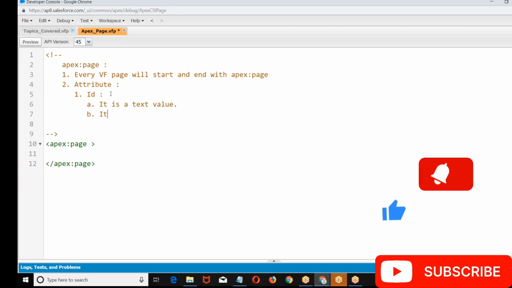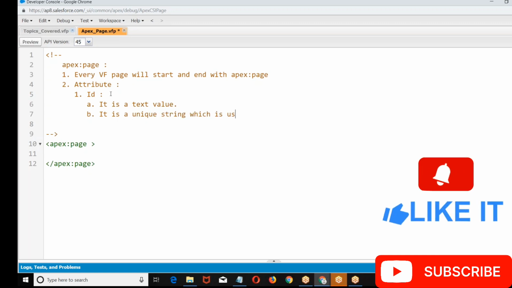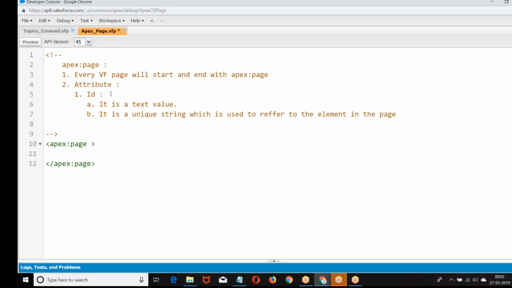It is a unique string which is used to refer to the element anywhere in the page. Right. That was the first one.